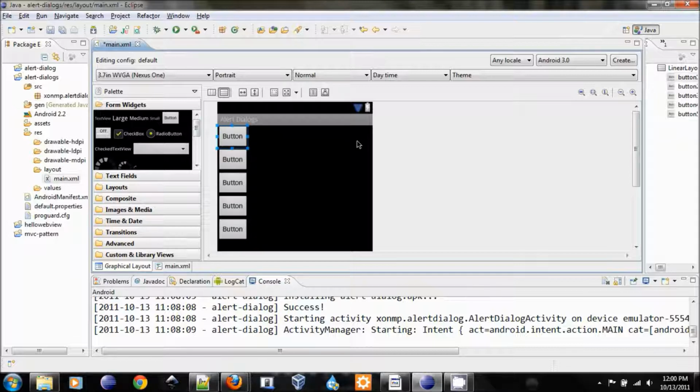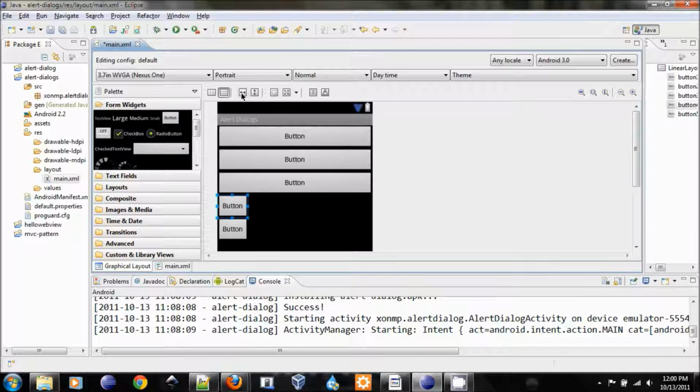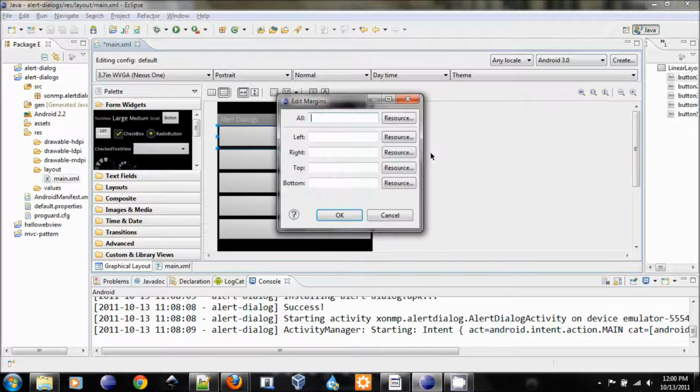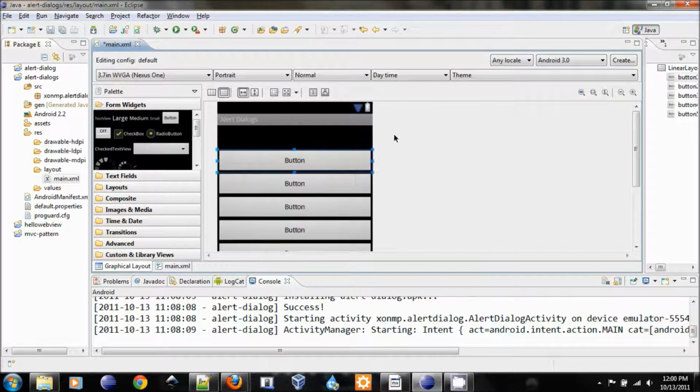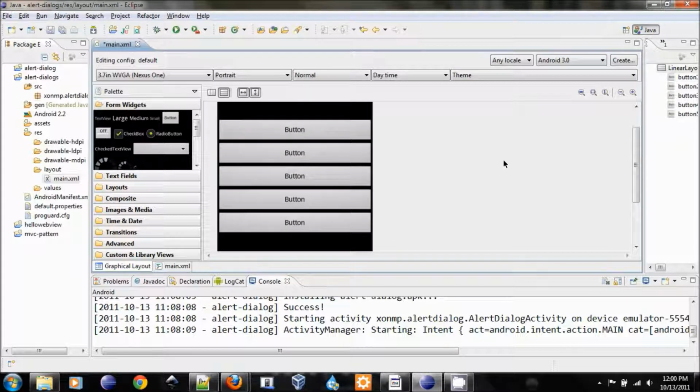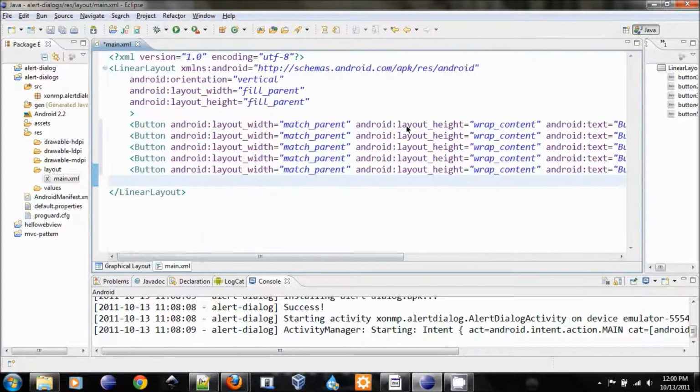Okay. Now we want them to expand the whole width of the layout. So here's how you expand it: toggle fill width, and we do the same for all of them. And let's separate the top a little bit. So let's separate it by 50 dip. So that looks good. Let's come back to the code and change things.